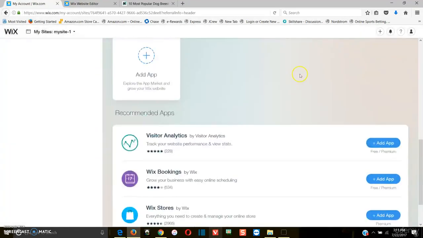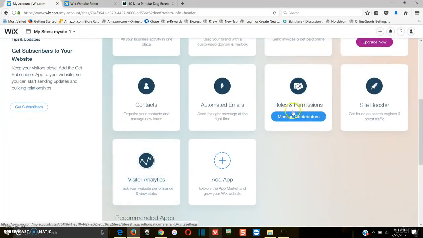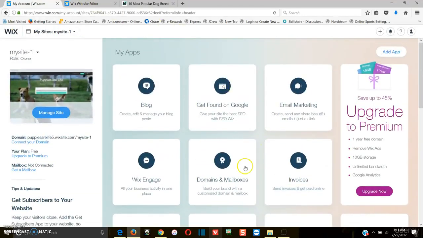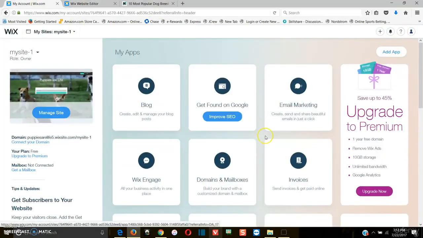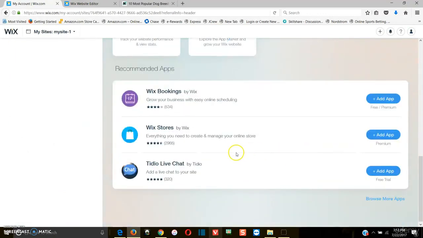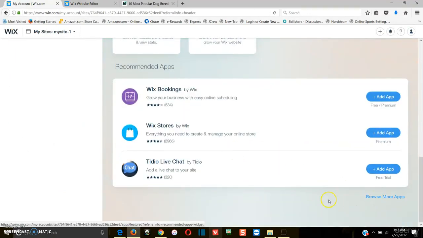You get 2 free once you upgrade to a premium service. And these are crucial because these apps can do phenomenal things. Trust me, you need the apps. So once you do upgrade to the premium, if you need recommendations, you can go through the app store and browse to see which ones fit you and your store better. Maybe you need an e-commerce app. Maybe you need a bookings app if you're a consulting service, something like that.